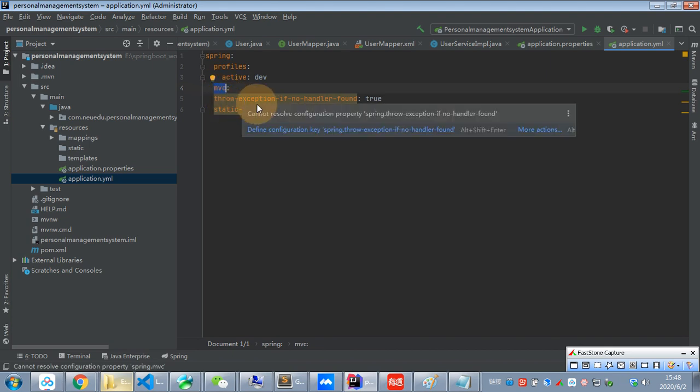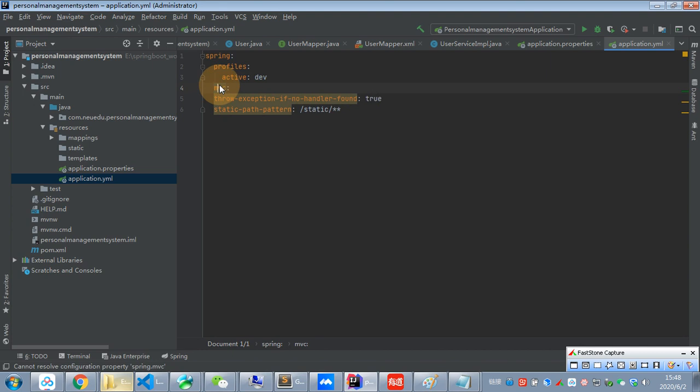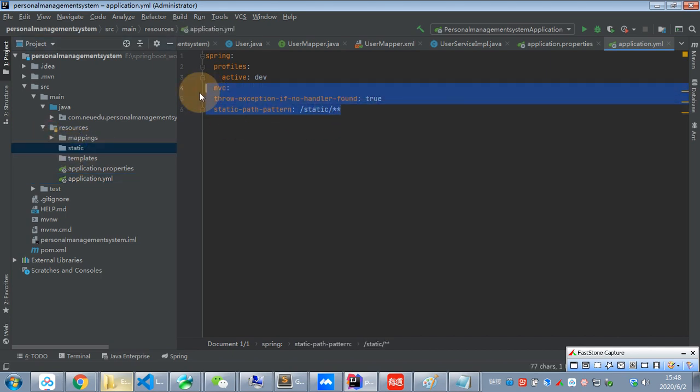This MVC is to tell the project where the static files are, so you need to configure it like this.